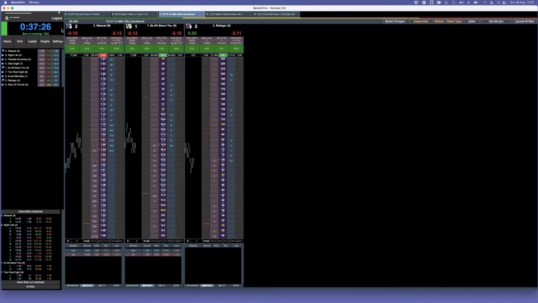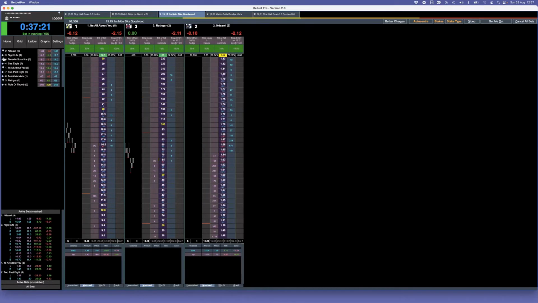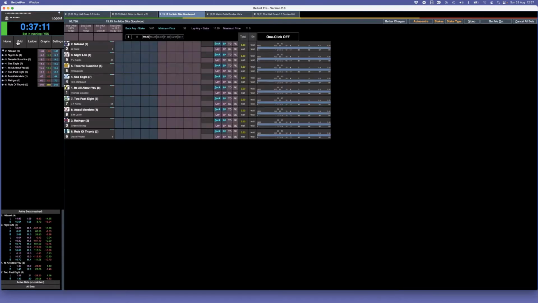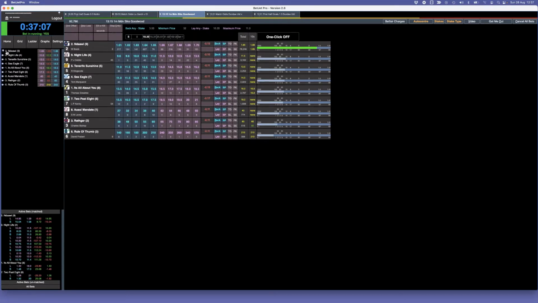Now it won't. So if I just want the 1 horse there, I'll go the 2 because he's the favourite. If I only want the 2 horse there and I go back to the grid, when I come back, only the 2 horse will be there exactly as I've set it up. One of the other things we had noticed was when you're on the grid, the numbers weren't next to the horses. So they are now.